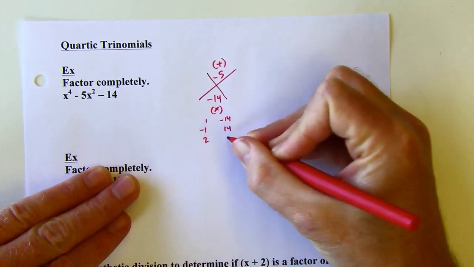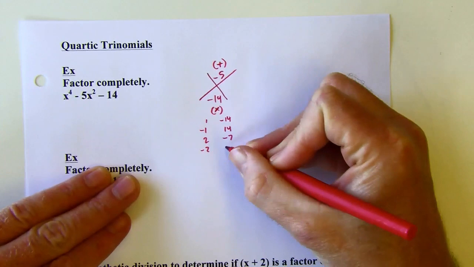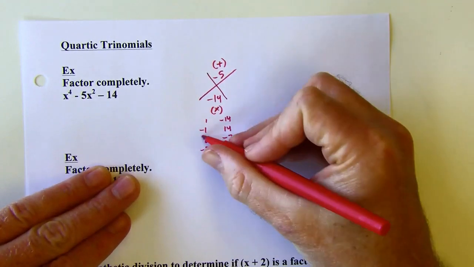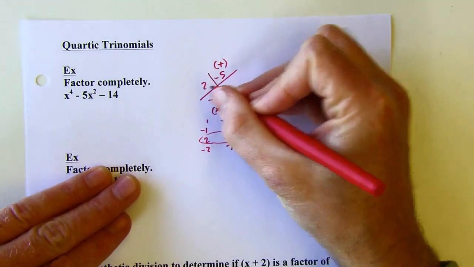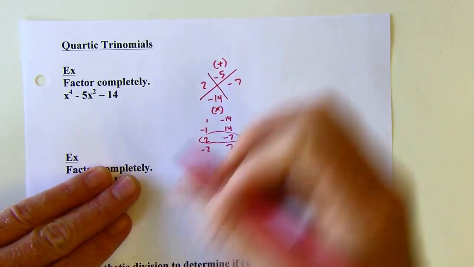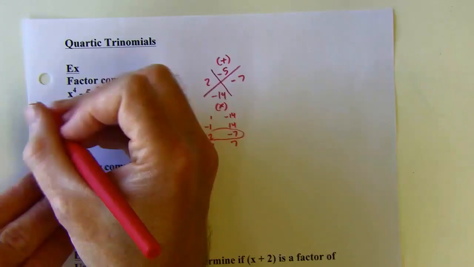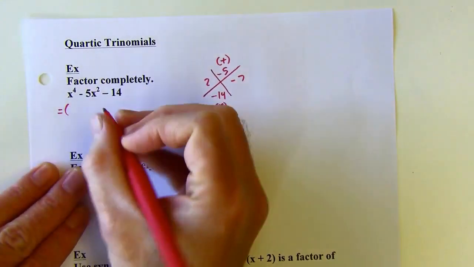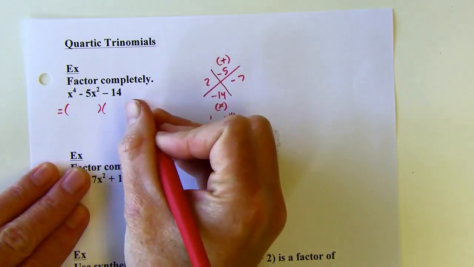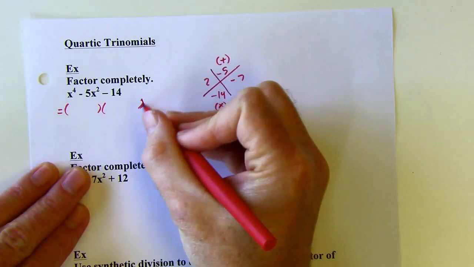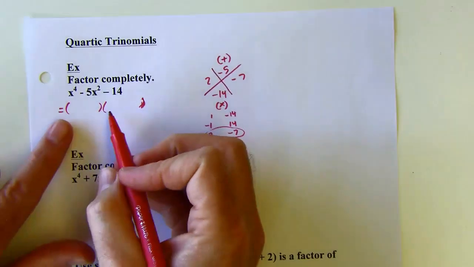There are 4 different ways that I can think of using integers. And only one of those is going to add up to -5, so there's my winning combo, 2 and -7. Okay. Now, here's the difference. When I'm setting this up, the diamond problem tells me what goes at the end of each parentheses.